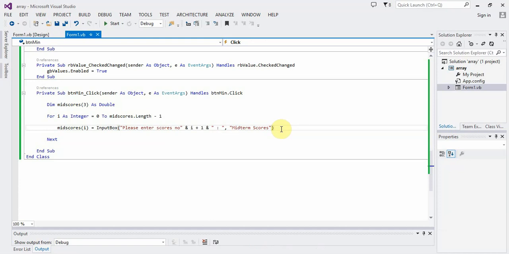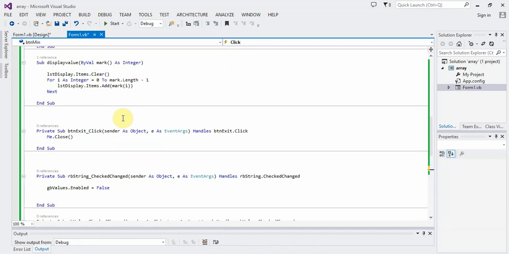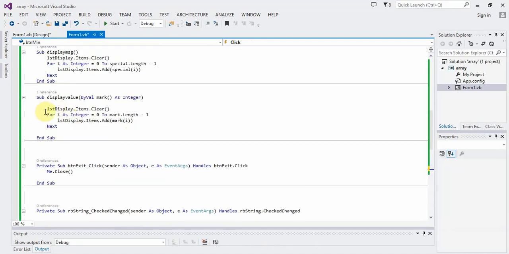So an array allows you to determine, inside the elements, what the smallest value is. So how do you do it? After you get all the values, again I will copy and paste.